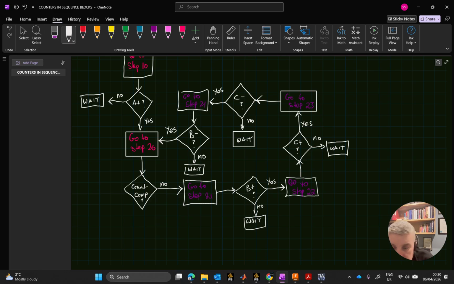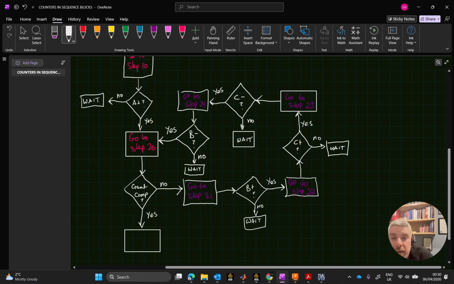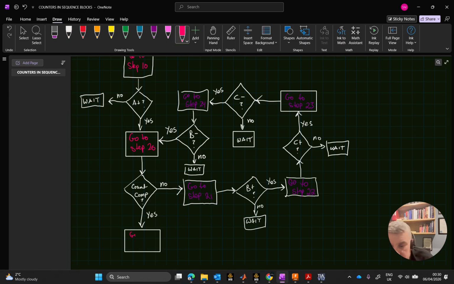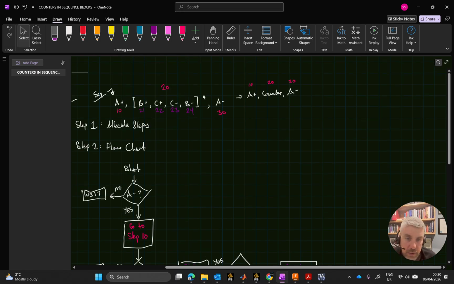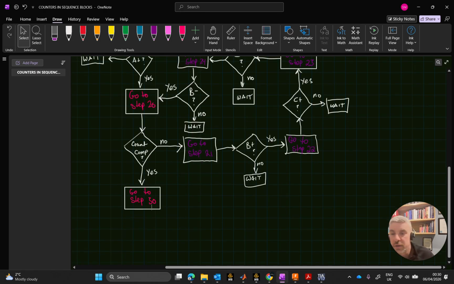Is the count complete? This time it is complete. I've done it 4 times. So that's a yes. Then go to step 30. Go on past 20, move on to 30. Check have I got A minus.